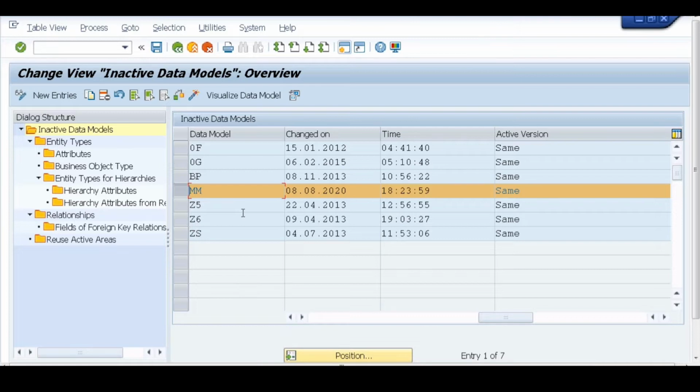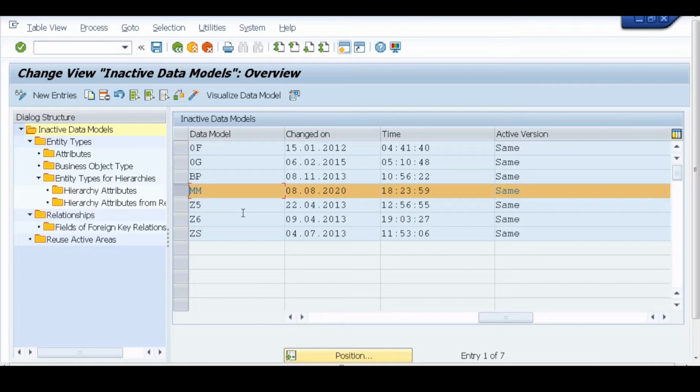Then what next? Now, one thing you have to remember: whenever your customer says, look, I need a custom attribute or custom entity type to be added in my process, the first thing you need to ask is whether it will be reuse mode or flex mode.